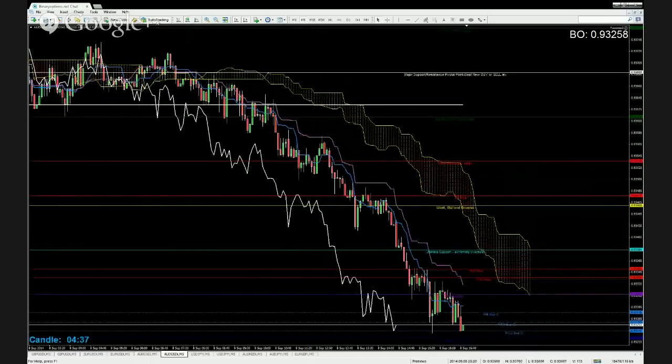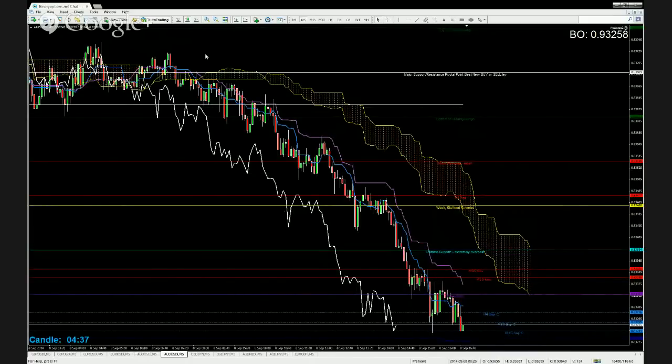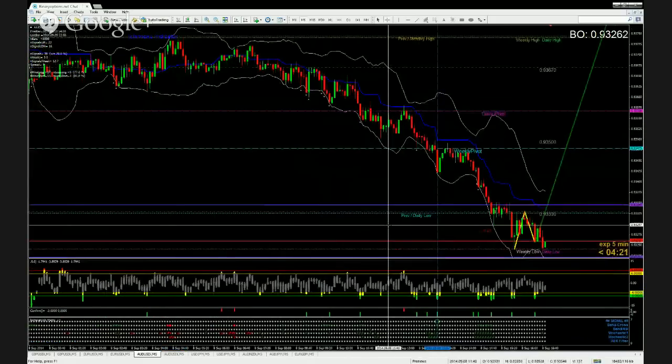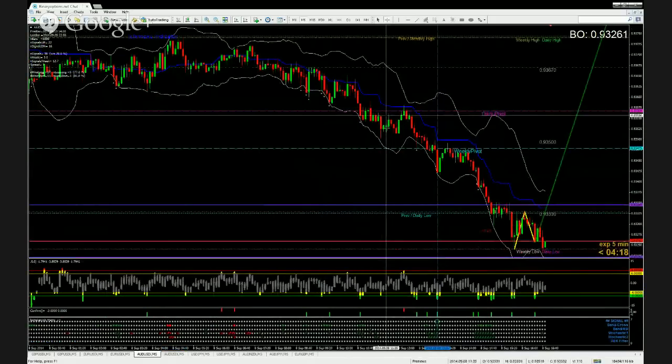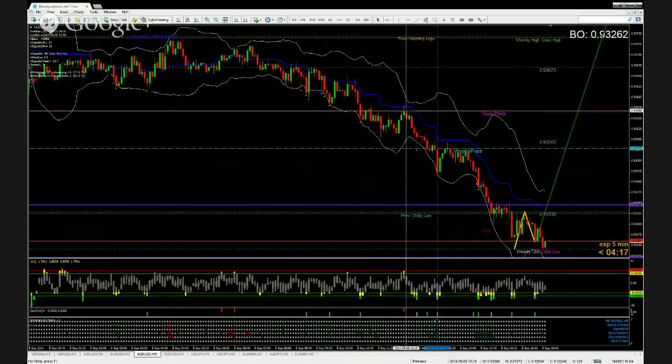Let me see what the time was on it, if I would have been able to pull a trade out of that one. 908. So let's go back to my other chart and look at 908. Here it is right here. Yeah, I wouldn't have been able. It would have been close to a daily pivot for me, but here it is right here.